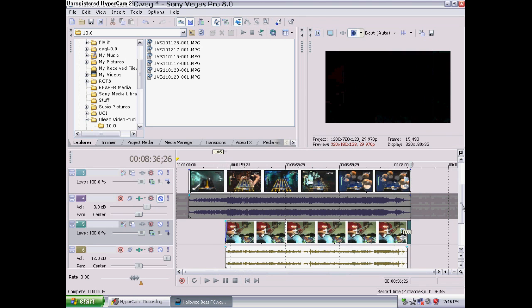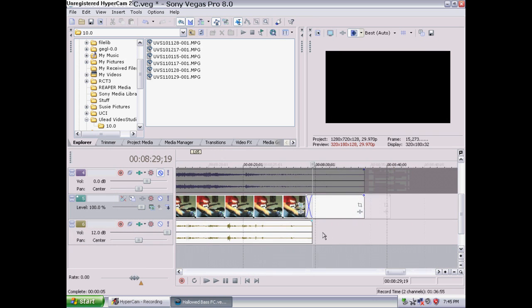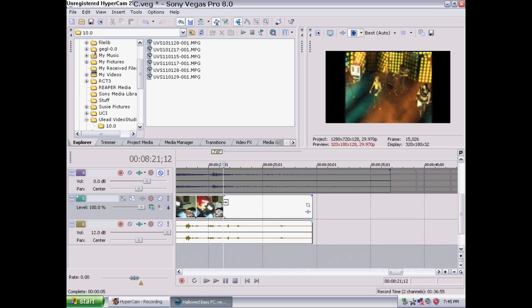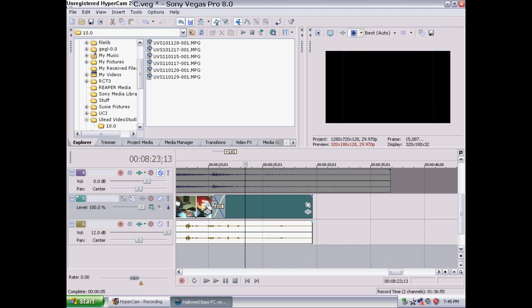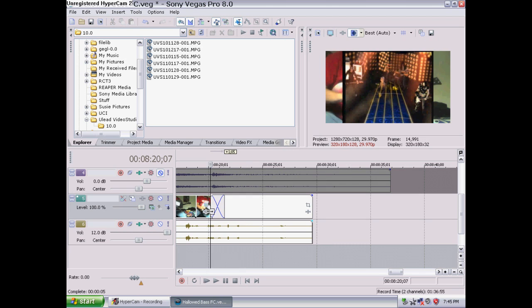I also have to change my mask, my empty event, because I have to put it back to where it's supposed to be, and that's supposed to be right after the big rock ending, right as those last notes hit. That's where I'm going to start it. And so you'll see right here, I'm just trying to create the fade effect. There it is, see? The two little blue lines and a cross represent fade. And so I'm going to drag it all the way over to where it's supposed to be.